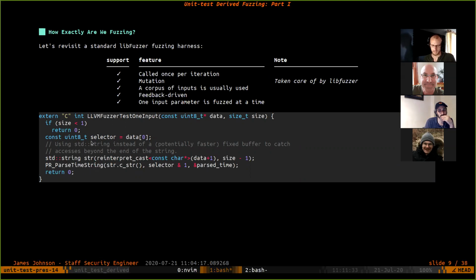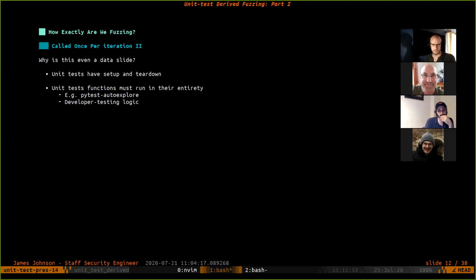Now, if you look at, say, a libpng function for libfuzzer, there's maybe 50 lines of setup code before you actually forward the data to libpng. So that concept still applies, but with unit tests, you have to be aware of the testing framework and still maintain that setup and teardown.